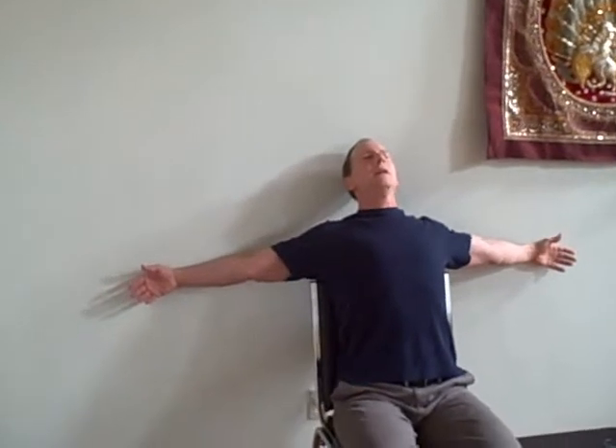Something I did right in my chair while working on the computer was to stretch my pectoral muscles — just leaning back in the chair and letting your arms fall backwards and open up. I held that for a count of 30, maybe a little more. It just felt good.